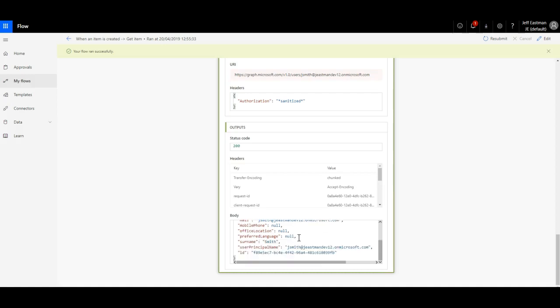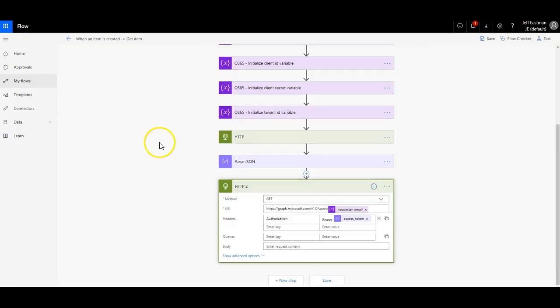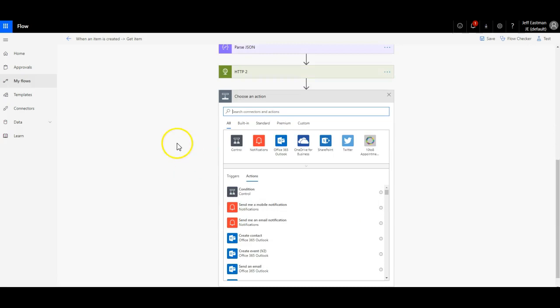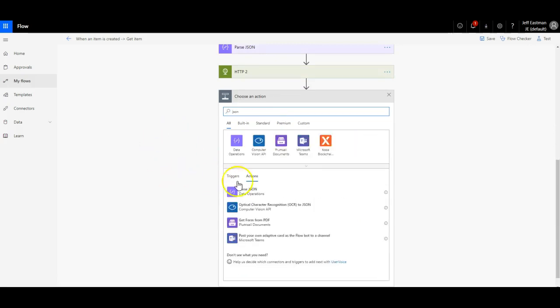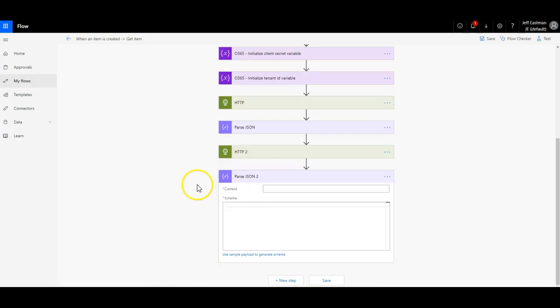So we're going to grab the sample payload here, and we're going to parse out the JSON again. Okay, so back in edit mode of our flow, we're going to add in a new step. And again, we're parsing out JSON. Parse JSON.